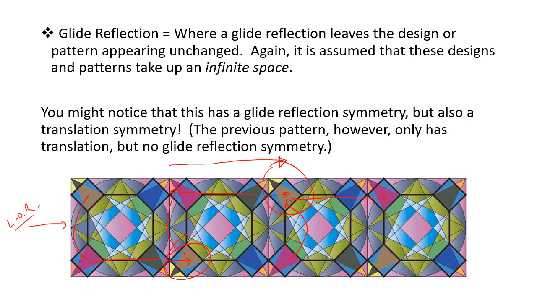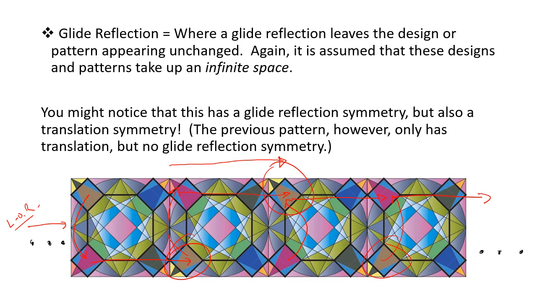Everything else matches up. Again, we're thinking about these as being sort of infinite patterns. So this is still continuing to the left and to the right. And so if I were to do this brown and flip it over here and then slide it over, it matches what would be here, even though we're not showing what's there. We can see from the pattern, we understand what would be in that spot, and we can see that it would be a brown there, so it still matches.